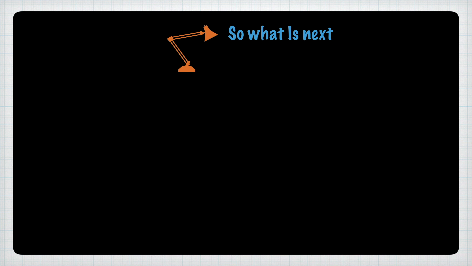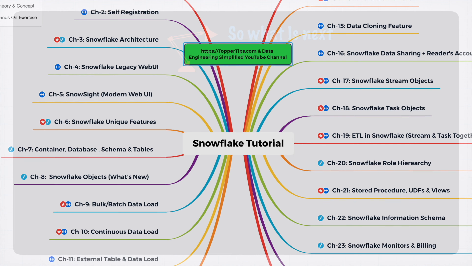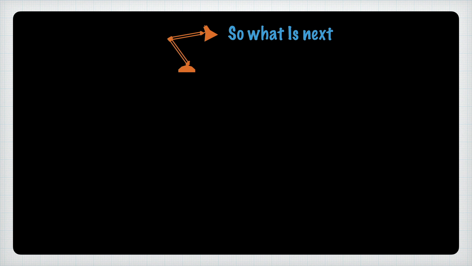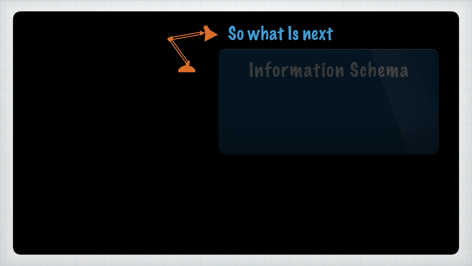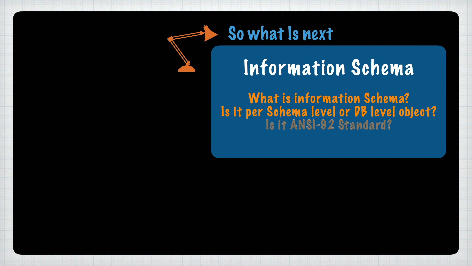In this way, we have pretty much covered stored procedures, user-defined functions, and views — very important components in Snowflake. In the last 21 chapters, we have created different kinds of Snowflake objects — many at the schema level and some at the account level like warehouses, roles, and users. Many of them can be described or listed using DESCRIBE or SHOW commands respectively. Snowflake provides a schema called information schema which houses around 25 system-defined views as well as table functions. This information schema captures extensive metadata information of all objects in your database. Next, chapter 22 will deep dive into information schema — a very important chapter if you want full control of your Snowflake environment. Don't miss chapter 22 to gain more knowledge about metadata and information schema.